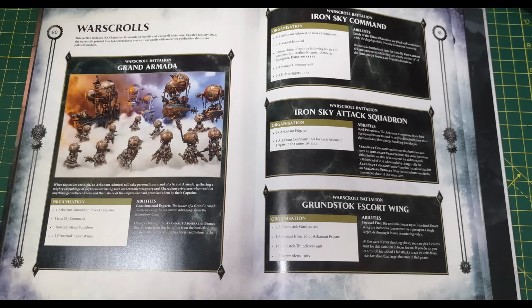No. The next one might be Arcanaut frigates. Take 2+ Arcanaut frigates, and then you have to take an Arcanaut company for each frigate that you take. Now, obviously, if you go for the one where your frigate's a battle line, it's probably not a bad shout. But what you can do is leave the Arcanaut frigate from the same battalion either before or after it's moved, because normally you have to leave before. In addition, roll 3d6 instead of 2d6 when making charge rolls for Arcanaut Company units from this battalion that left the frigate in the same turn. So 3d6 charge after you've already moved your frigate. That's good. Decent, especially when you look at the Arcanaut Company, and of course there's ways to get them +1 to hit and stuff as well.